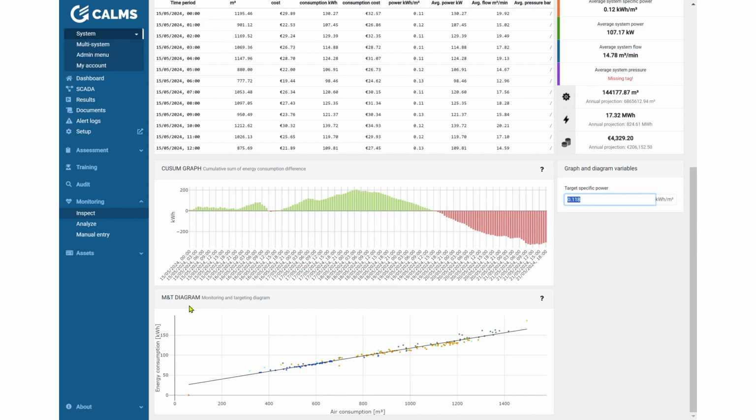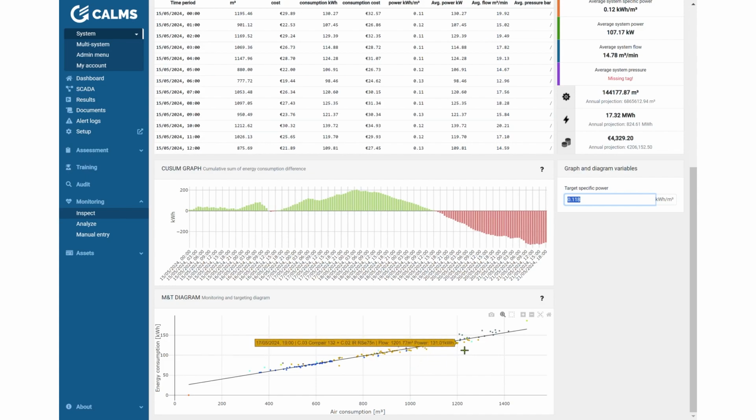On the M&T diagram, monitoring and targeting, you see different combinations based on the target specific line, which is here. This is air consumption versus energy consumption, and all the points that are below this line are better than this target specific power. So here you are good.